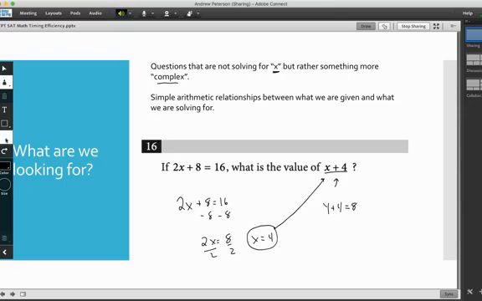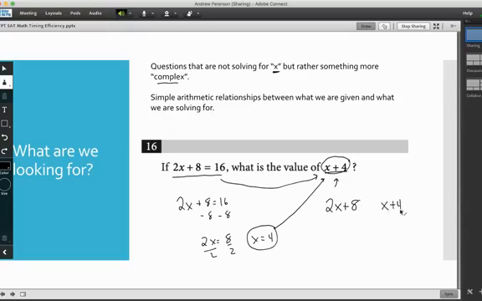So if we notice, as I'm erasing some of these things here, that we're solving for x plus 4, not just x, and you see something like this in your question, take a look at what you've been given, and then take a look at what you're actually solving for, and see if there's a relationship between these two things. What I notice here is that what we've been given, 2x plus 8, definitely has a relationship to x plus 4.